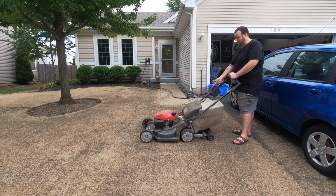Pro tip, if you guys are working with one of these dethatchers, make sure that you work your way out from the electrical outlet, otherwise you'll be strangling with the cord the whole time, and trust me, that's no fun. I'm ashamed to admit I've done it way more than once. Next step, I'm going to use the bagging option on my Honda mower to bag all this stuff up.